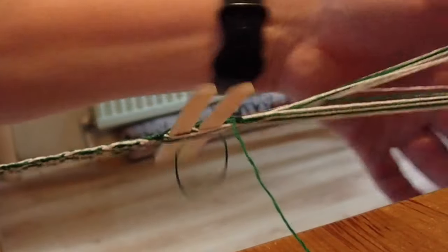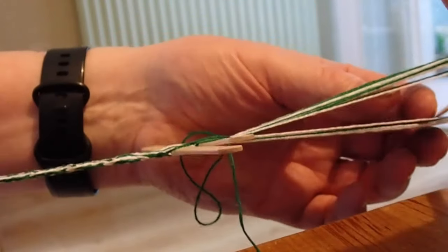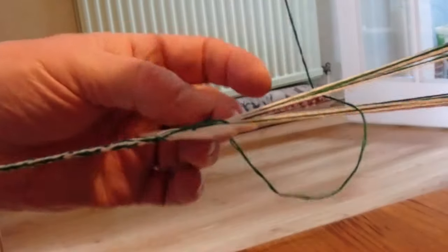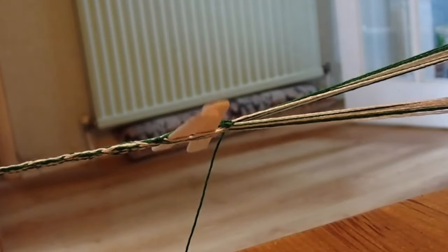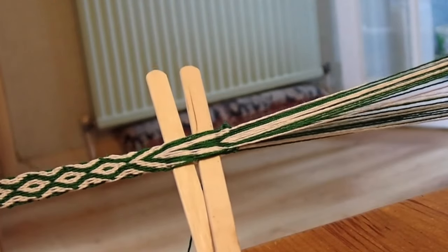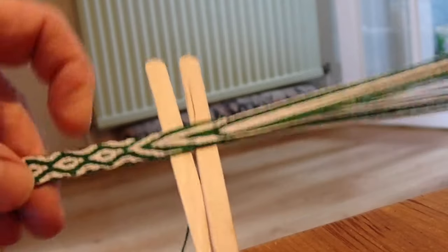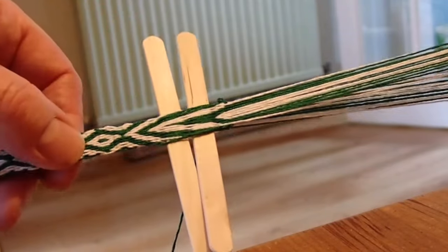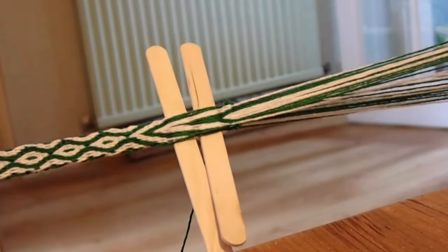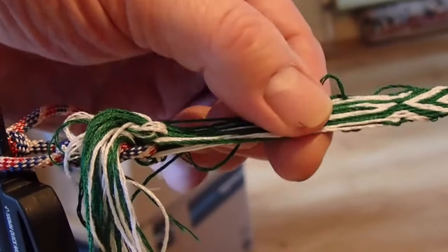Let's go forward again, clear the shed, beat, pass the weft through and pass it through the loop. And pull everything tight. And that should stop the end of the band fraying. And this little bit here with where the lolly sticks are, when we remove this band, we can snip it off somewhere there, and that all gives a little tassel at the end. The end of both parts actually, because if we go back to the original there, we can leave a little fringe there too.